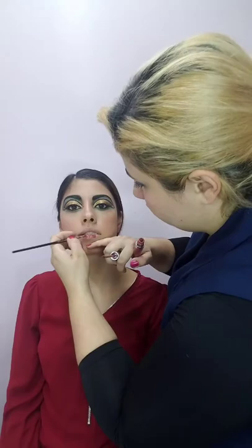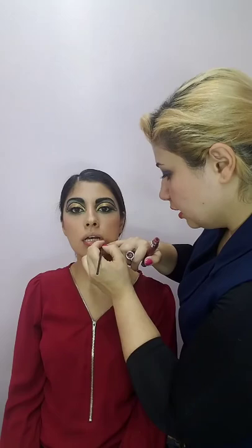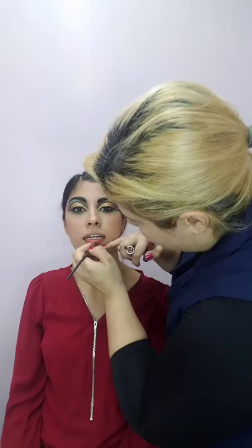I'm going to apply it on her lip. I'm going to overdraw it a little bit because I really want it to look a little bit unnatural, I guess you could say, but it's still going to look good on her because she has a good lip. A big lip. Okay, just don't talk. Let's go up. And actually, on top of this, I'm going to apply something else. This is going to be kind of like a base.